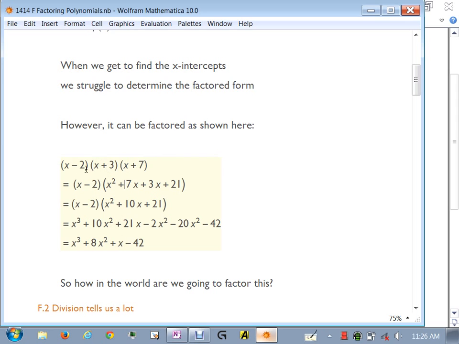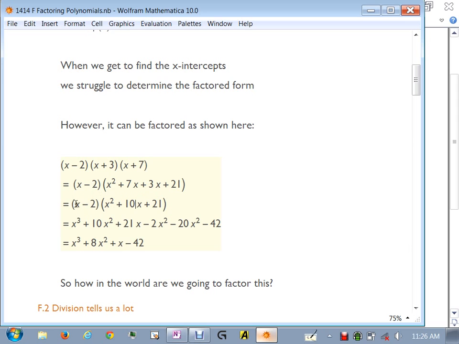So what I did is I take these 2 and expand those. I multiply those together using that little FOIL thing, and that would give me this. I collect like terms right there, so I put the 7x and the 3x together. That gives me 10x. And now how do I multiply this times this?